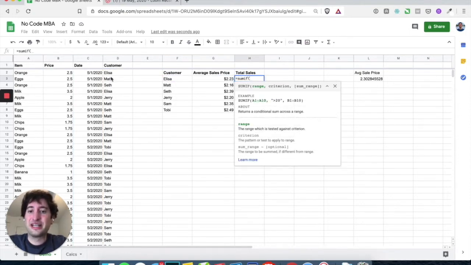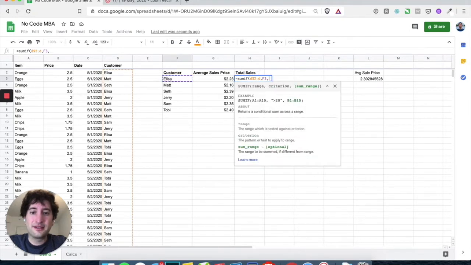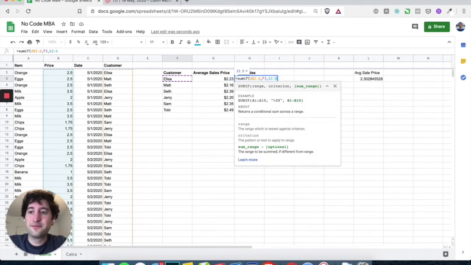And the range is going to be the same, D2 to D with the locking the row of 2. And the criteria is F2 and F3, and the sum range is B2 to B.